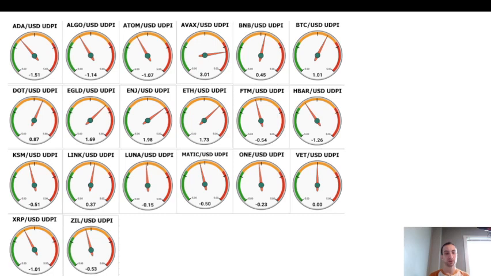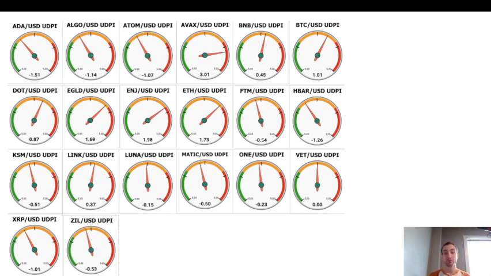Also XRP, and I'm also going to talk about DOT. We've been talking about DOT a bunch recently, Polkadot there on the left-hand column near the top, because DOT made a big run up into the 50s, and the risk became quite high when it did. The catalyst for that was these parachain auctions that I'm not going to talk about right now, but it's definitely something to be aware of if you're not already, and something to look into if you're interested in DOT.